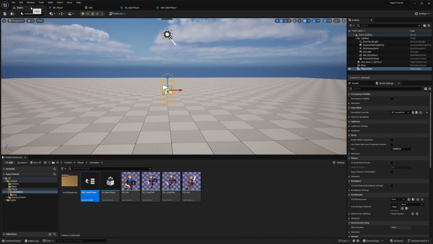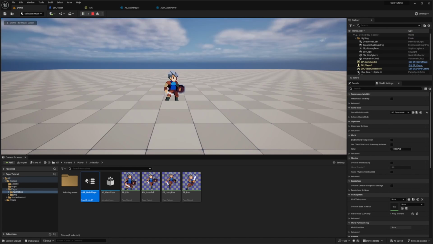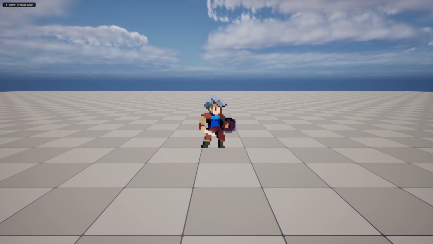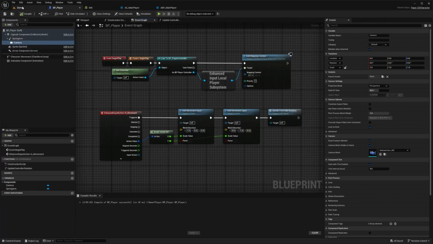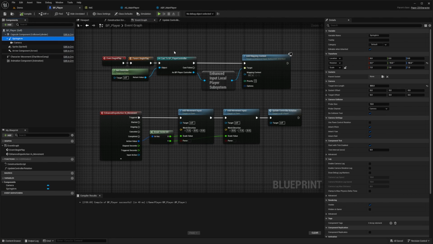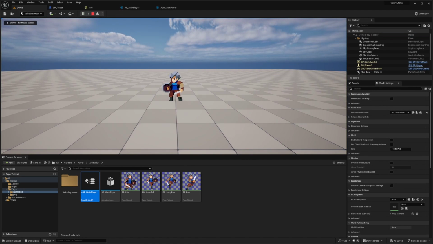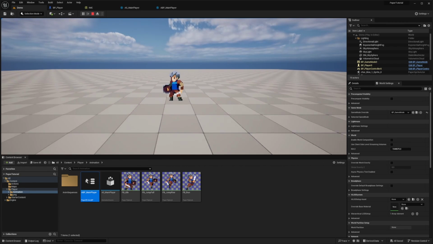So compile and save, go to your demo, click play. And now when I hit left, you're going to see my camera is actually changing. And you can tell from the sky that the whole sky is changing. If that's happening to you, you're just going to go to your BP player, under your spring arm, under your transform, change your rotation to world, and then hit compile and save. And now when you hit play and you turn left, your character is just going to turn left. And now it looks a lot better, but now let's get the animations working.